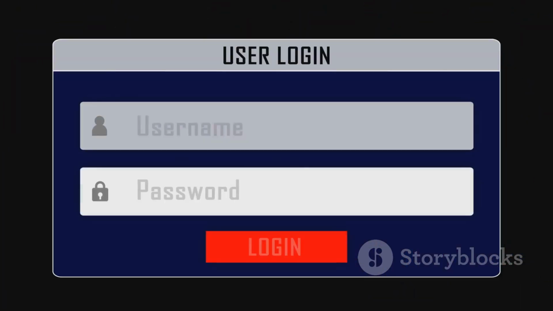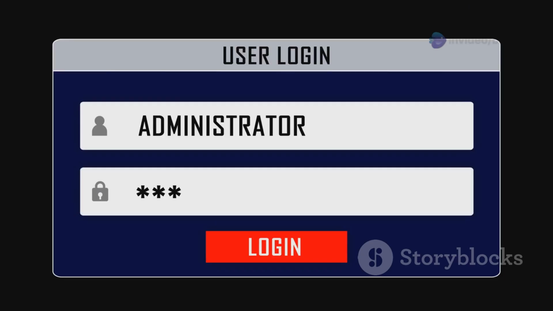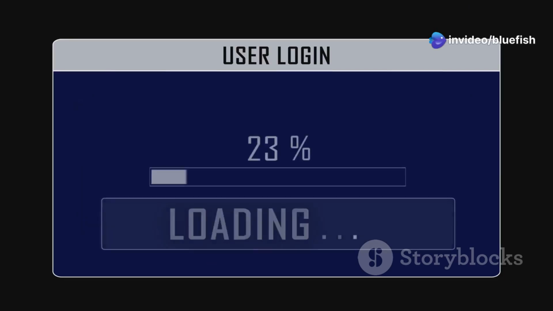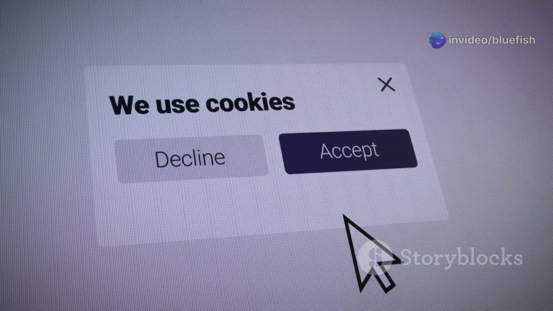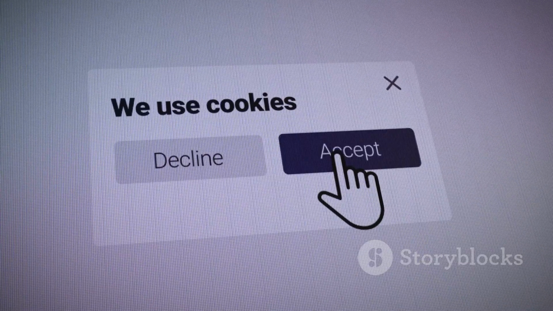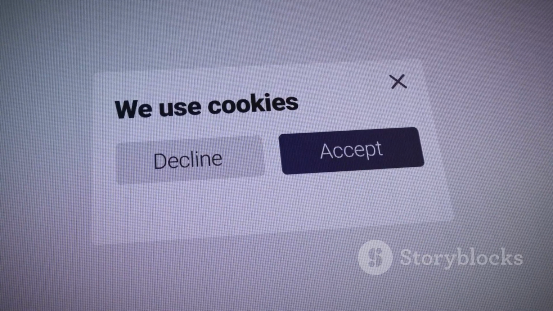Chapter 7. The Ephemeral Handshake, Prudent Session Management. Let's talk about sessions. When you log into a website, the server needs a way to remember who you are as you navigate from page to page, so you don't have to log in every single time you click a link. This memory is managed through sessions, often using session identifiers stored in cookies on your browser.